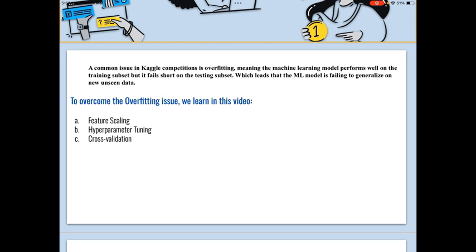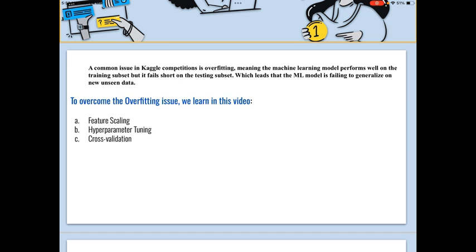So basically, when we talk about these 3 techniques, they address a common issue in Kaggle competitions, which is overfitting. Overfitting is when the model fits the training subset perfectly. However, when you try to apply it on the test subset, there is a low accuracy rate. Or, as in this competition, if we are talking about binary prediction, then the ROC curve has a low percentage. This happens due to overfitting.